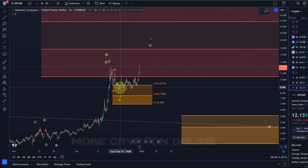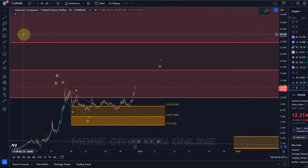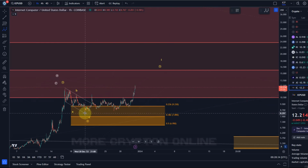Also, I have no crystal ball. I cannot tell you if the fifth wave is unfolding. It looks now as if, but it would take a sustained break above that $11.90 level. It just literally happened, so I wouldn't call it a sustained break yet. And if this is moving, then it's likely a diagonal pattern, as I think I said in the last video. If this is the fifth wave, it would have to be a diagonal, which is not easy to identify.